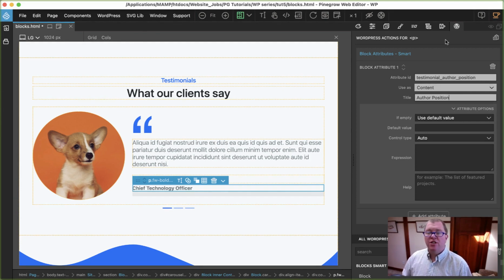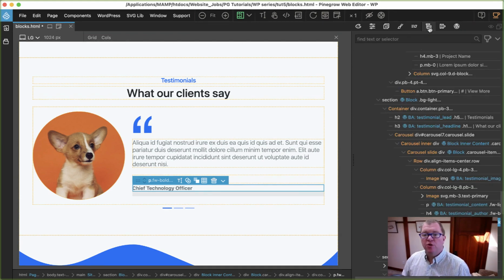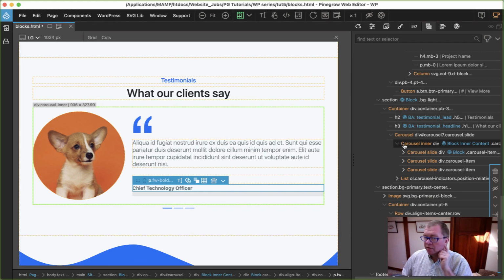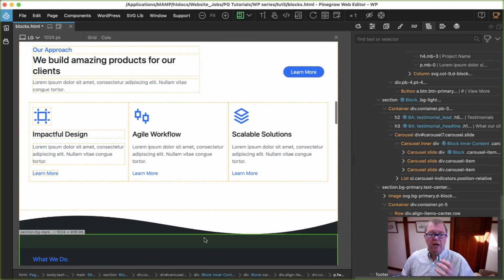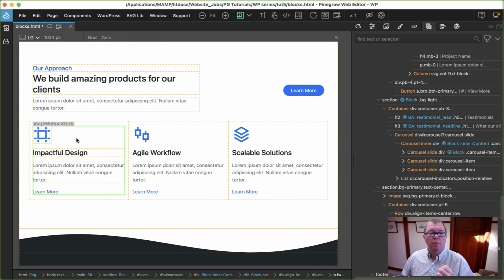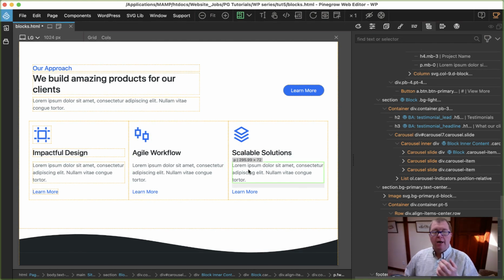Okay, so now we have each of those all set up and altered. So now let's go back really quickly to the tree. And before we save and export this and look on the WordPress side, let's think about one other thing. So again, we have the carousel with 3 slides inside. A lot of times when we're designing for WordPress, like for example in Pinegrow, we're really only putting any kind of attributes and actions onto the first of the 3 items. But in the end, we want all 3 of these to be populated.